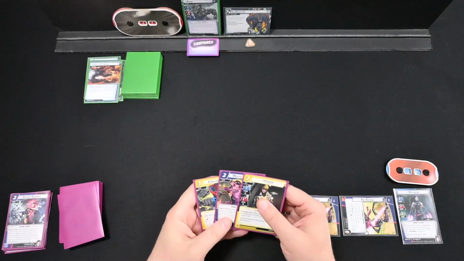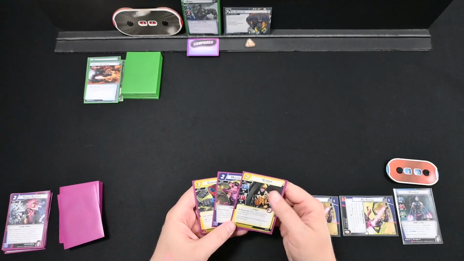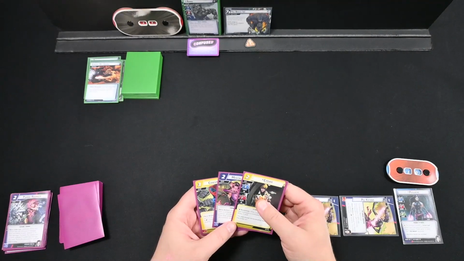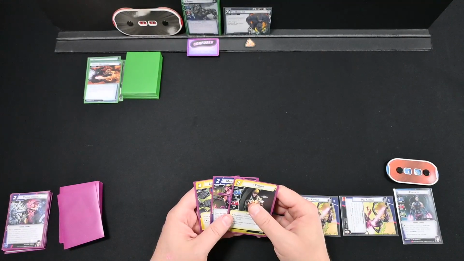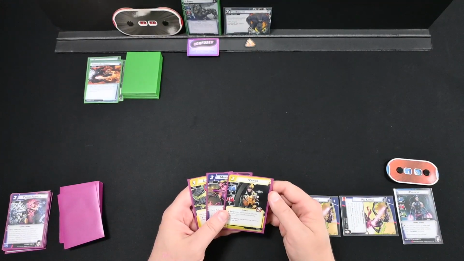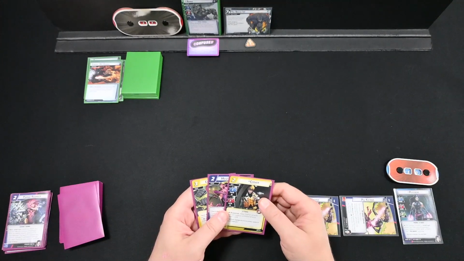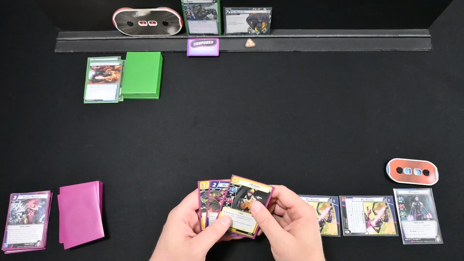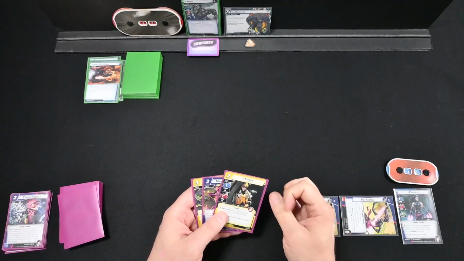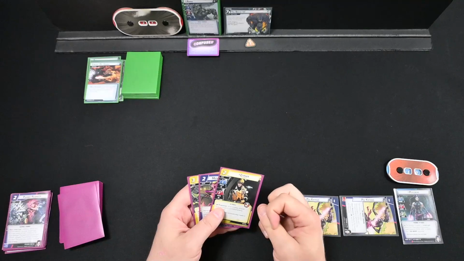Now, what do we want to do here? I think we can get Cypher out. But drawing a card doesn't really do much for us. But we want to be able to flip down to get a better grouping of cards.